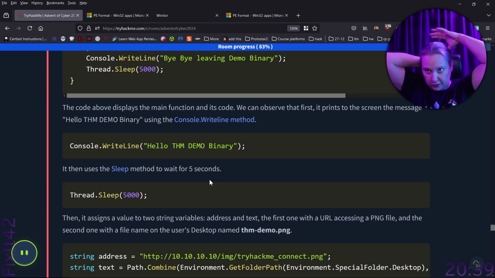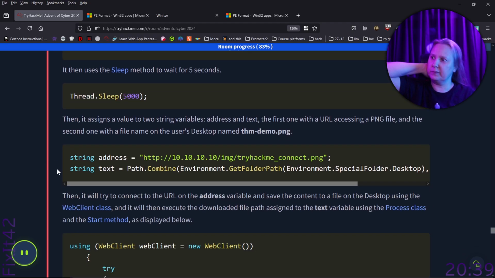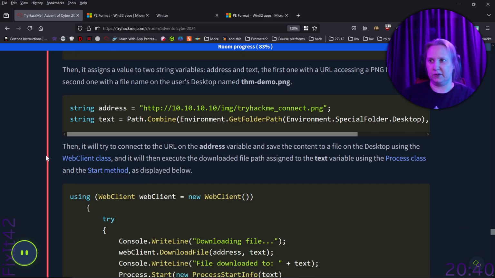We can observe that first, it prints a message on the screen, hello. Uses sleep. Then it assigns a value to the string variables, address and text, the first one with the URL accessing a PNG file, and the second one with the file name on the user's desktop, called THM demo.